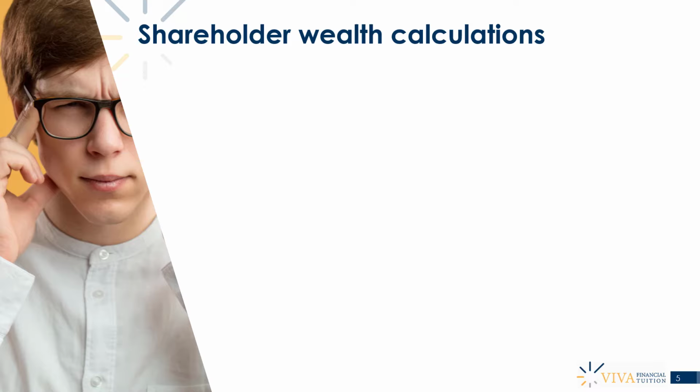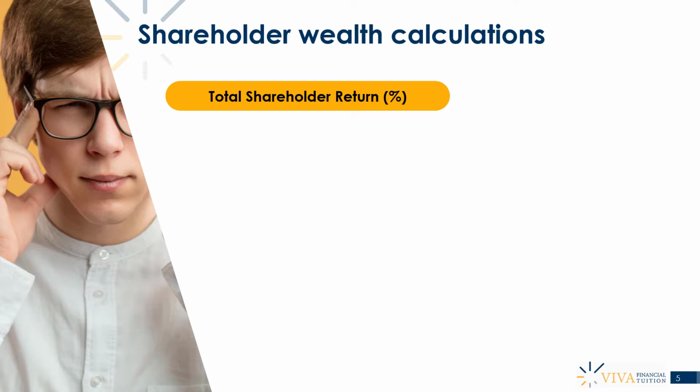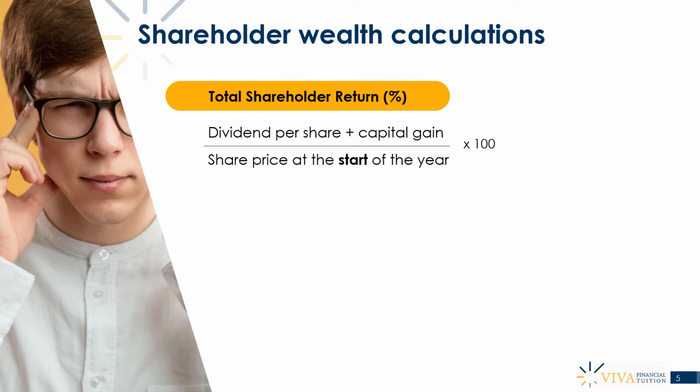Let's now have a look at shareholder wealth calculations, and these are really based around profit-making organisations and listed organisations, actually, particularly. So the first of these you need to be happy with is total shareholder return, and this is a percentage calculation. This is in total how much money have you generated for your shareholders. And look, it builds in those two things I was saying, the two ways of generating shareholder wealth. Firstly, how much dividend are you giving them? How much cash are they getting now?